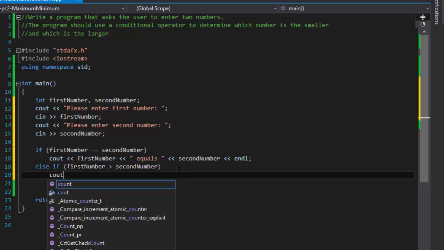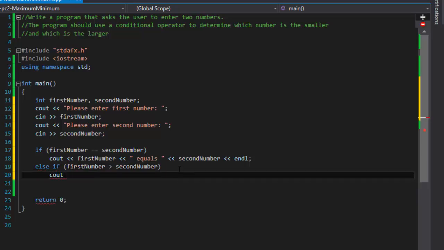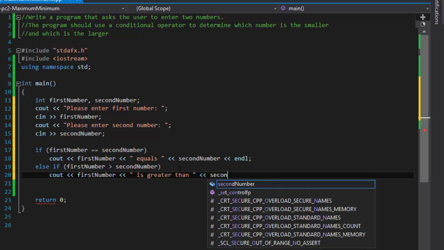then cout, in other words, if first number is greater than the second number, then we will do first number and then a string is greater than, and we will output the value of the second number.